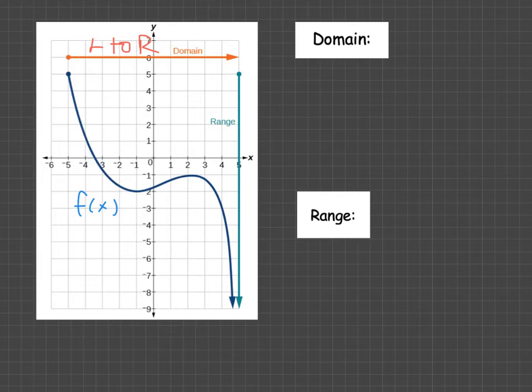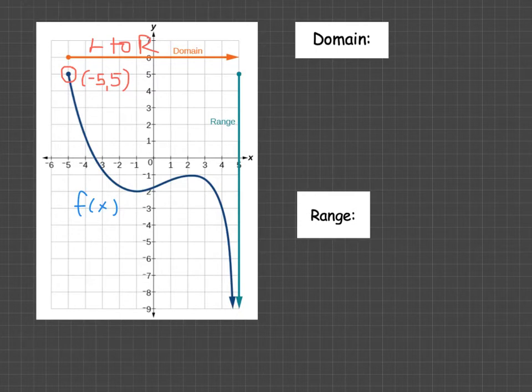We can identify that the leftmost point is this point right here, and we can even write down what that point is. It is the point (-5, 5). That's the x-coordinate, and the y-coordinate is a 5. So the graph goes from the leftmost point of (-5, 5) to, it doesn't have a rightmost point because the arrow here tells us that it's going to continue going on. As x gets larger and larger, it just keeps going down. That's what that arrow tells us.